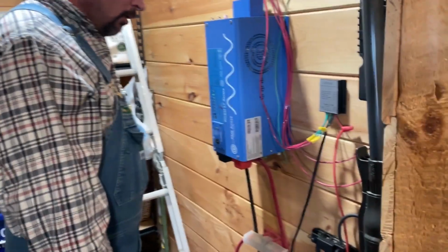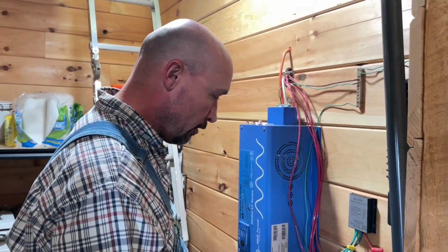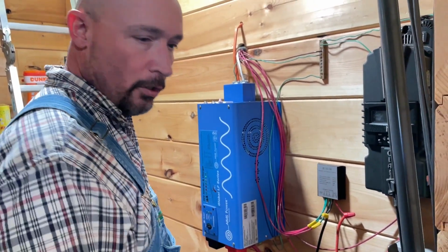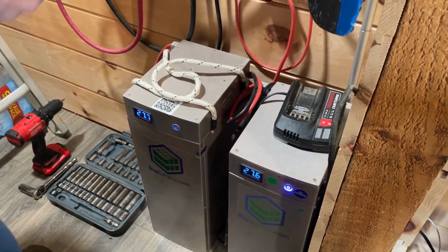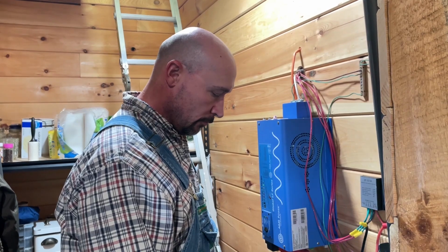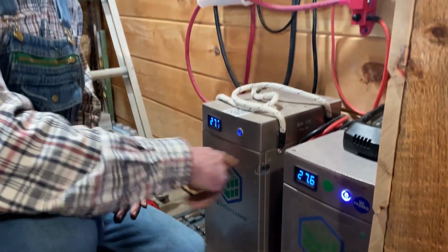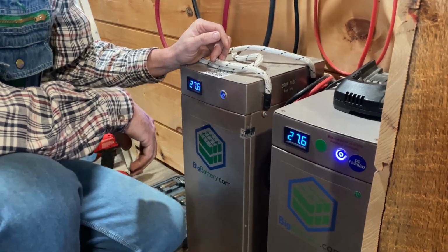All right, Jeffrey, tell the people what your plan is. Well, since we don't have any wind blowing today, we're going to take the opportunity to move the wind turbine to a smaller 12-volt battery, because I think it's not working like we thought it would. Our batteries here never get below the threshold of voltage on these batteries to allow this charge controller to let the wind turbine work. So I'm going to move it to a smaller 12-volt system.